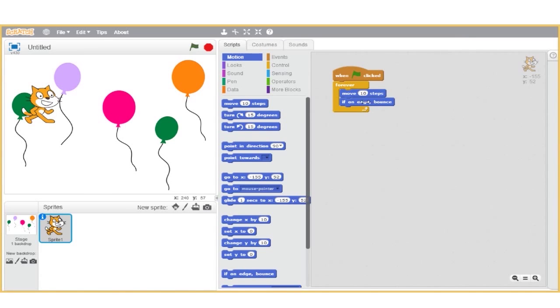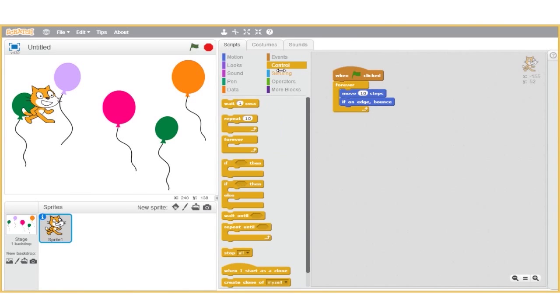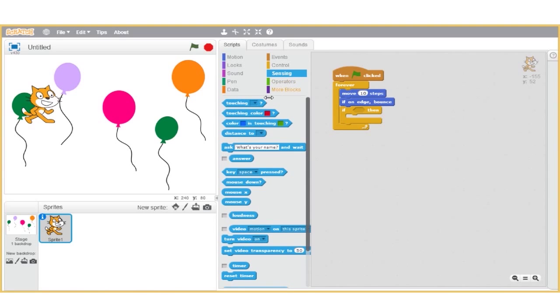We'll start coding the first statement, where the cat changes colour if at any point it touches a green balloon. There is an if keyword in this behaviour, so this gives us a hint that there is a selection involved here. Let's program it. We'll first introduce an if-then block from our control palette. We'll now go to Sensing and choose a touching colour block and put it inside the if condition. We want to choose green for this case.